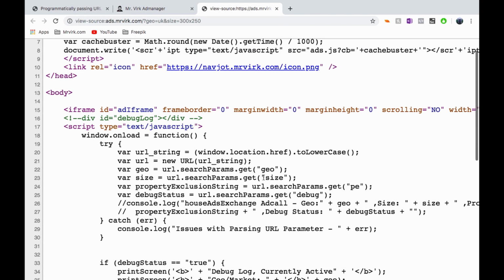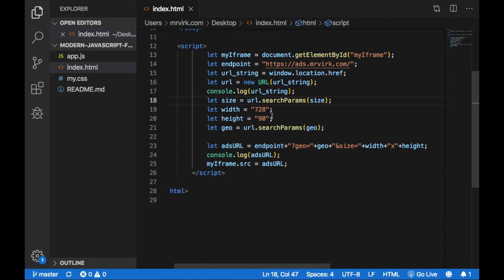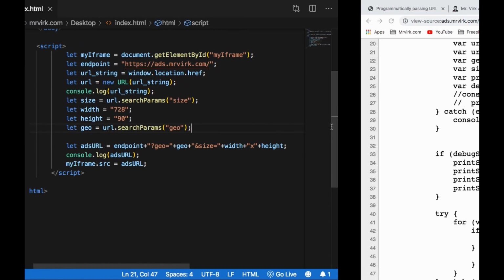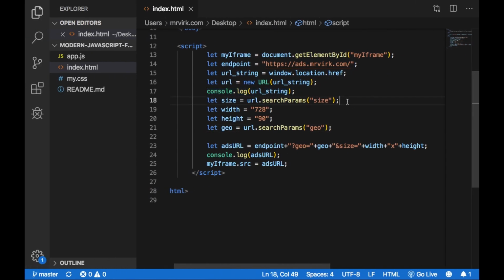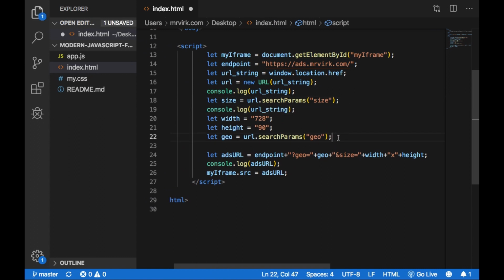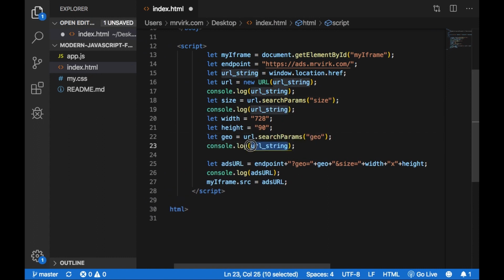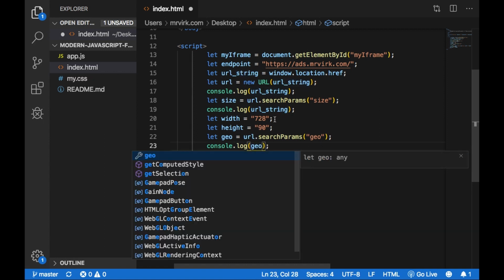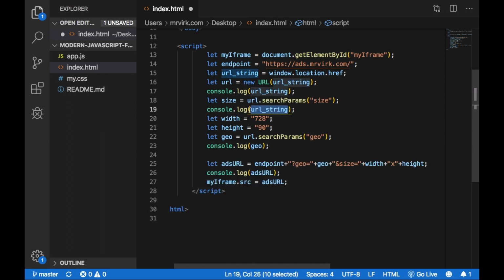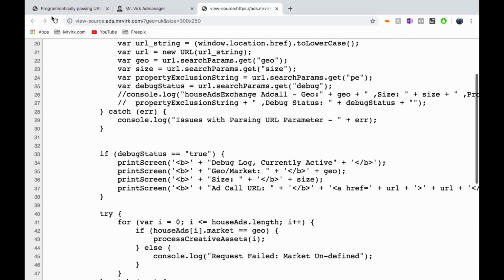Perfect, so we have basically implemented what we needed to, and of course we're going to add these there. Sweet. Let's actually print them out. Size. Sweet. Let's go back.